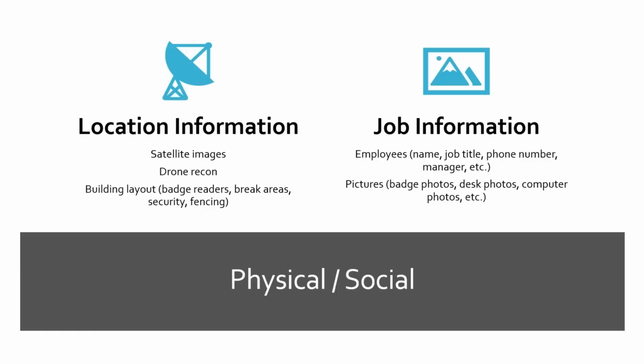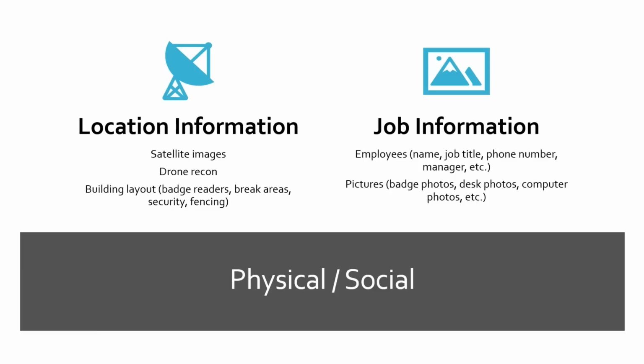So let's talk about the different types of passive recon. On the physical or social sides, physical meaning actually going on site and maybe doing a physical engagement, or the social engineering aspect of maybe doing a phishing assessment or even including it in a physical engagement. Just gathering this information from the physical and social aspect is incredibly useful.